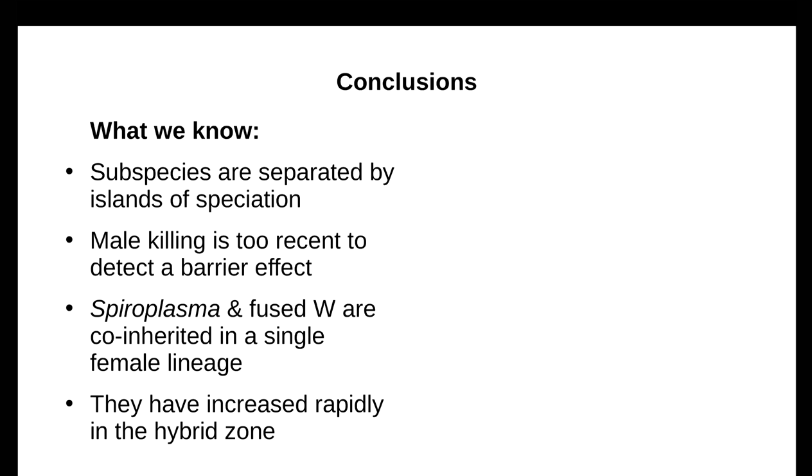And the reason they've spread rapidly is less clear, but we certainly know that to reach these levels of frequency, up to 100% in the population in just around 2,000 years, implies quite strong natural selection favoring these females, despite the fact that they have no sons. So what don't we know?